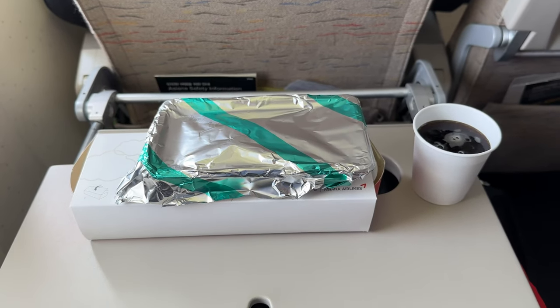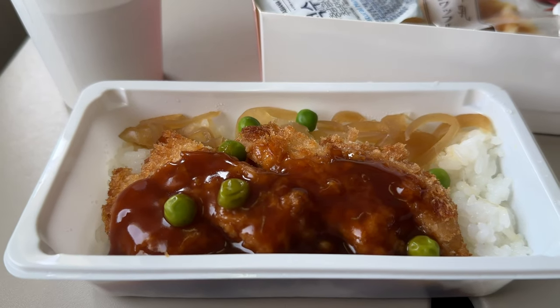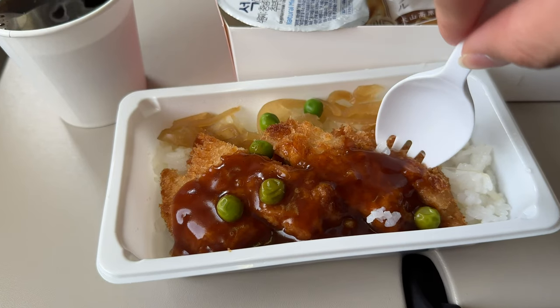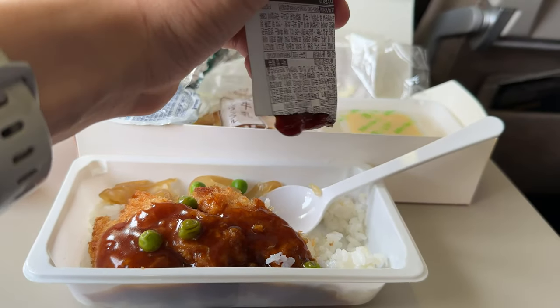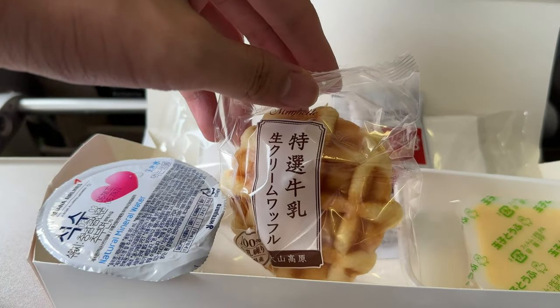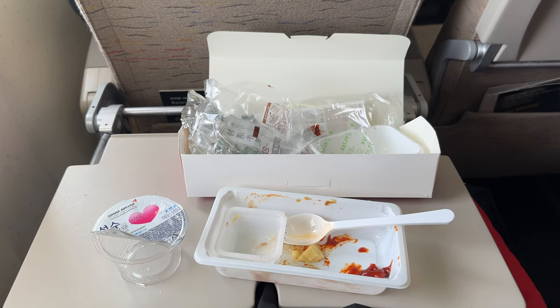Alright, it's time for lunch. For short regional flights like this, Asiana provides a main dish coupled with a box of snacks and condiments. There weren't many choices for the main dish, with the whole aircraft given these Japanese-style fish with rice dish. The fish cutlet was quite flavorful, with it covered with a layer of golden brown batter topped with a layer of teriyaki sauce. To give it more flavor, you can add Asiana's special Korean gochujang sauce for a sweet and spicy kick. With the Japanese waffles and egg dessert, this was a pretty well-rounded meal, although my only criticisms are the small portion size of the main dish and the lack of other meal choices.